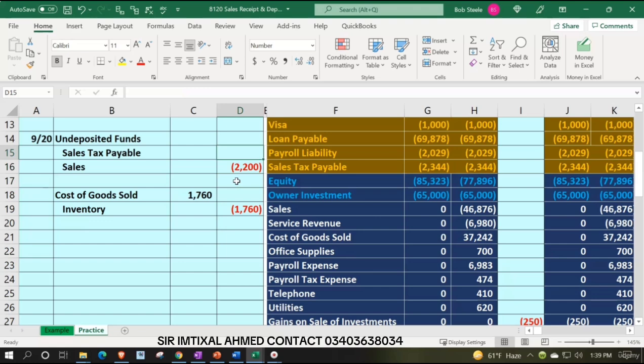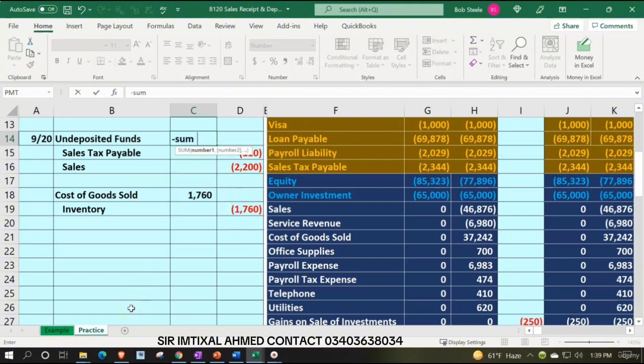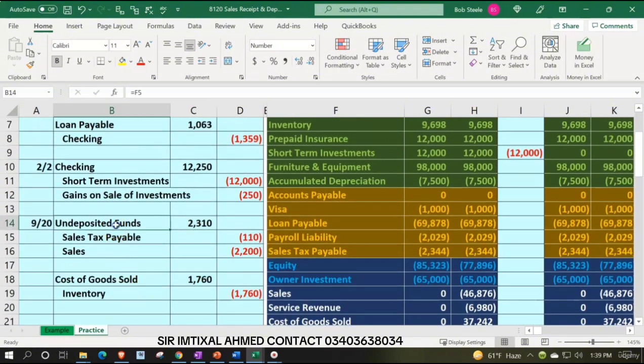We're going to say that we have sales tax that we're charging at 5% because that's what whatever state and local government in the United States, it's a state and local tax, same as a usage tax in some other countries and whatnot. That's the tax that we're forced to charge. So we're going to charge another 110. And then the negative sum plug formula means that we're going to get, in terms of the funds at the point in time we made the sale, because it's a sales receipt transaction, 2310, getting paid either with a credit card or with cash or whatnot. We're going to put that into the undeposited funds.